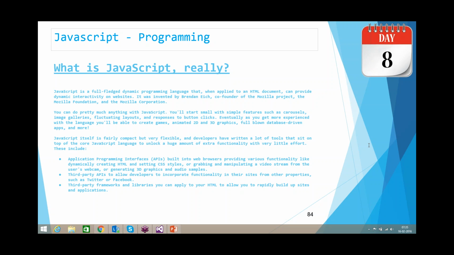Instead of that, if you validate the input data on the client's browser itself, meaning the processing happens at the client's browser, that will be very easy for the server. It need not check again and again for that data validation, so that it will improve the performance of the application. That's where JavaScript is very, very important.